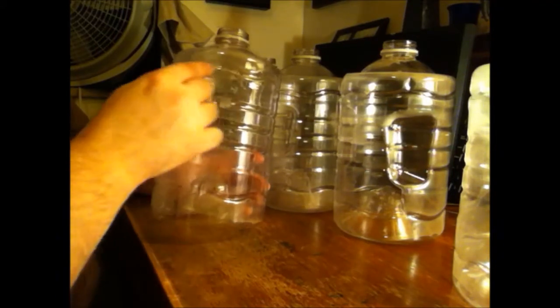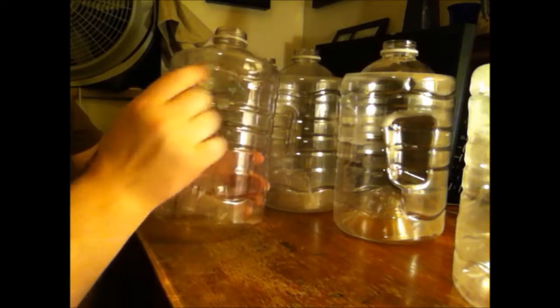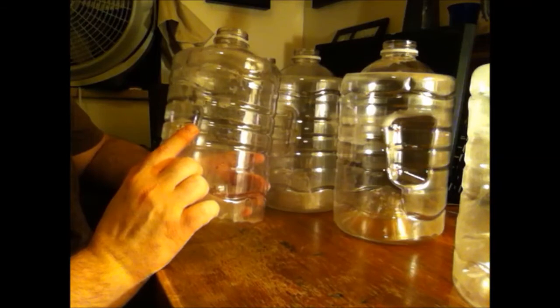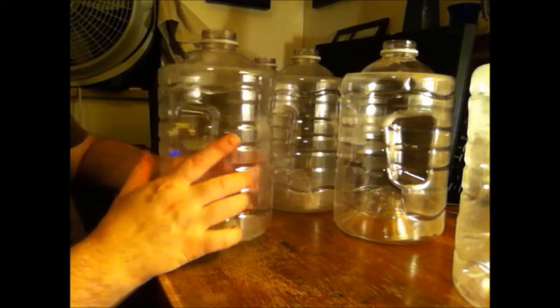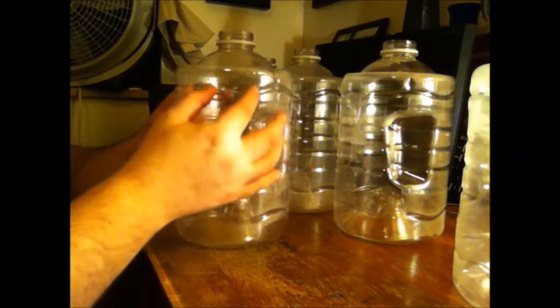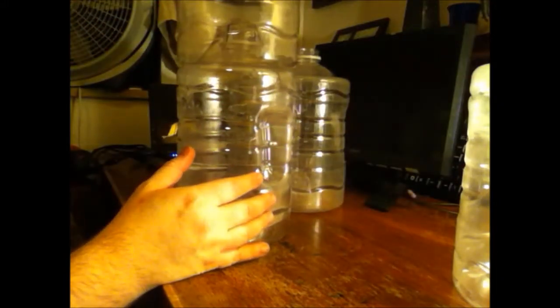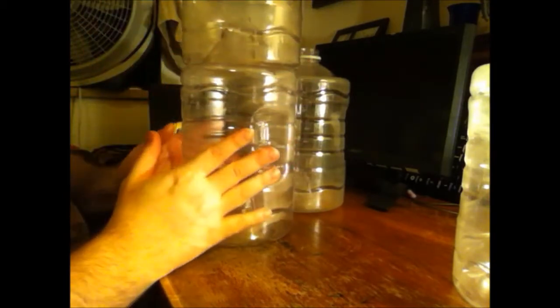The plastic piece that you cut out of here, do not discard that, because you're going to need it later. What we're going to do is cut those in half, and we're going to super glue them to the sides of the bottle to help give it some strength, because these bottles are going to stack on top of each other. And there's going to be some dirt in them, probably up to about right here. So that added weight is going to need some support.